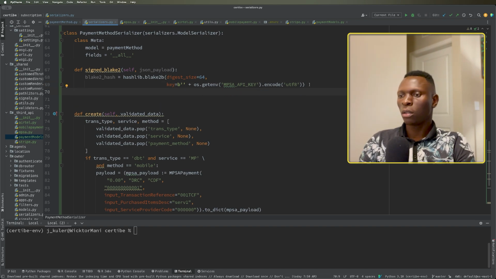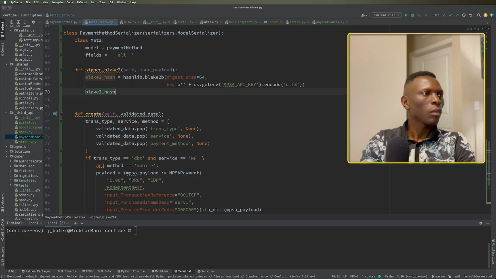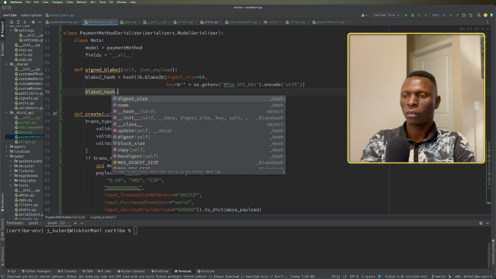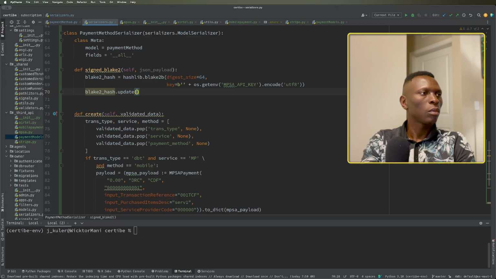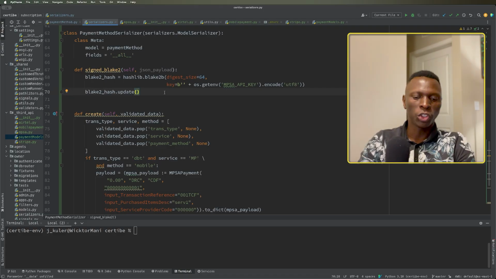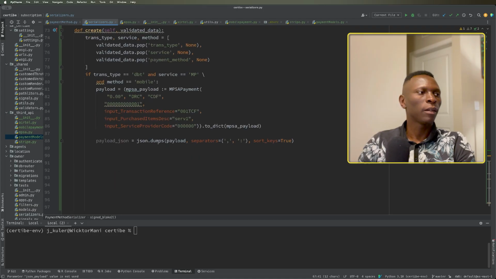The next thing we need to do, I think, is hash it. We update our hash by passing the JSON payload, but as of now this JSON payload is a string. We need to convert that to a byte string.